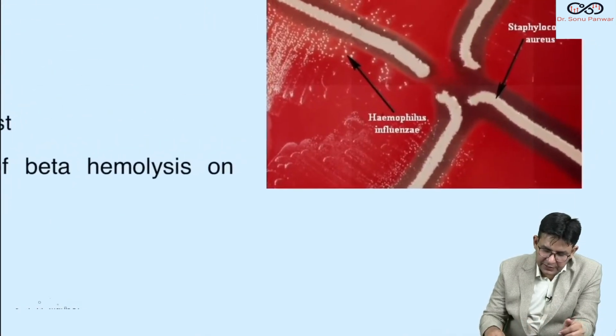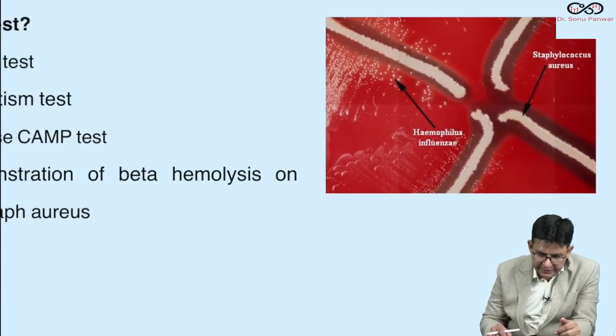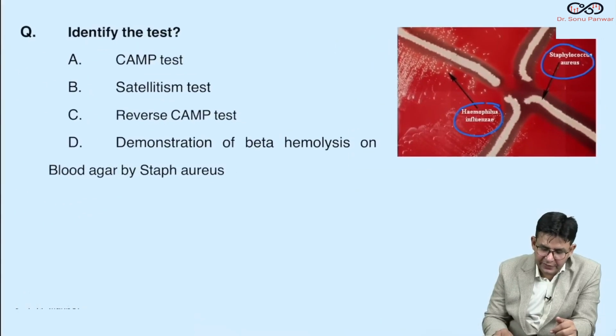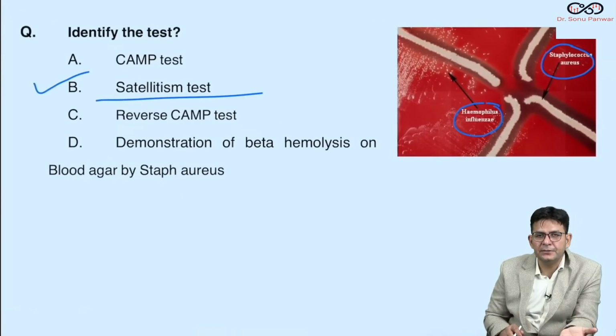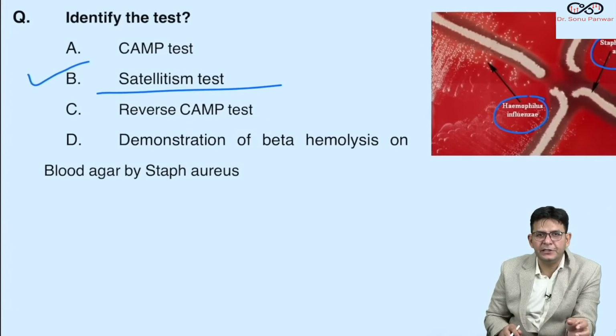Now coming to this particular one, another important question which can definitely be asked in the exam. As it is written up, Haemophilus influenzae colonies are there and Staph aureus is being streaked. If these two names come, immediately what should come to your mind is satellitism. And this was again asked in the NEET PG. Satellitism is shown by which particular bacteria? The answer is Haemophilus influenzae, in the presence of Staph aureus. And satellitism is actually the growth around the streak of Staph aureus because of factors X and V. That is what is termed satellitism.